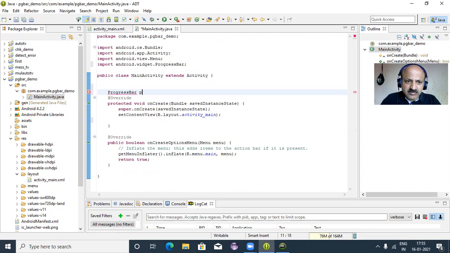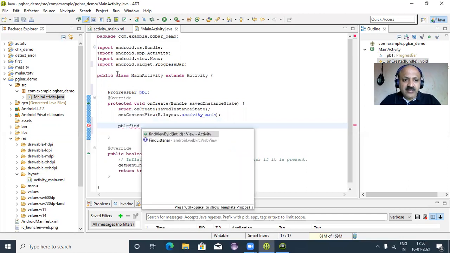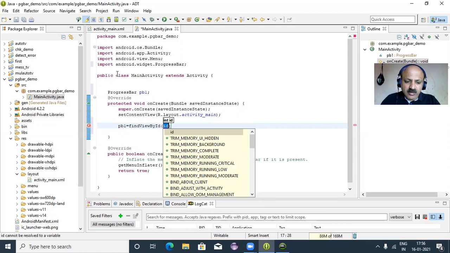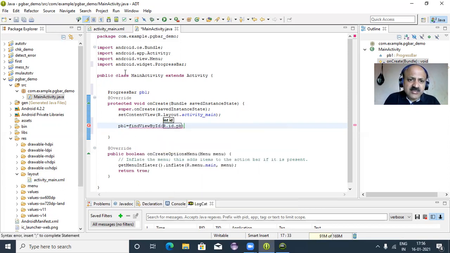So yes, PB, that we already gave in the XML file. So here we can say that is PB1. Yes, that one we have to define, and that ID we take with PB1 dot findViewById, from the R.java file. So PB, yes, that one we have to assign.